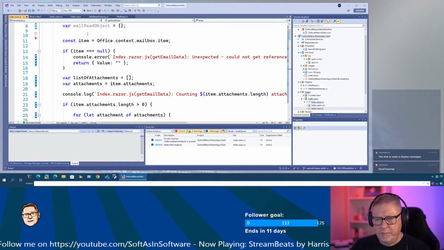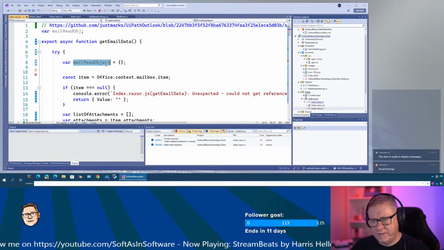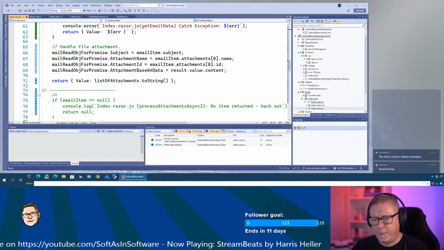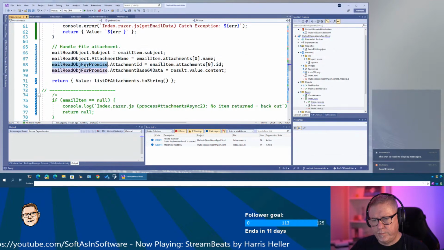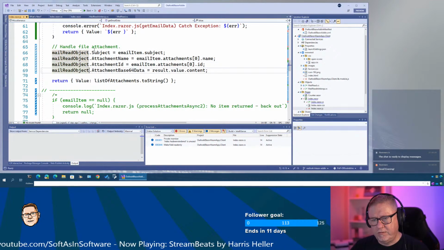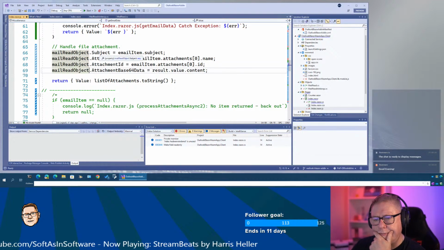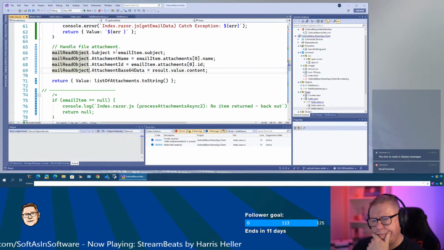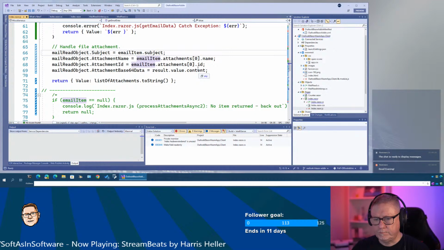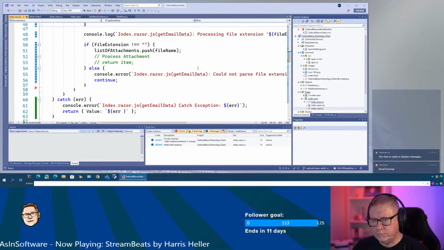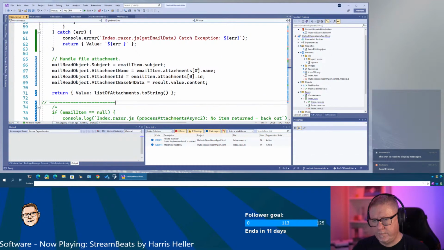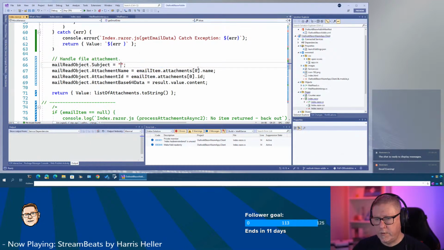Let's copy the name because we changed that. Copy. What we want to see for this object is subject. Some subject.